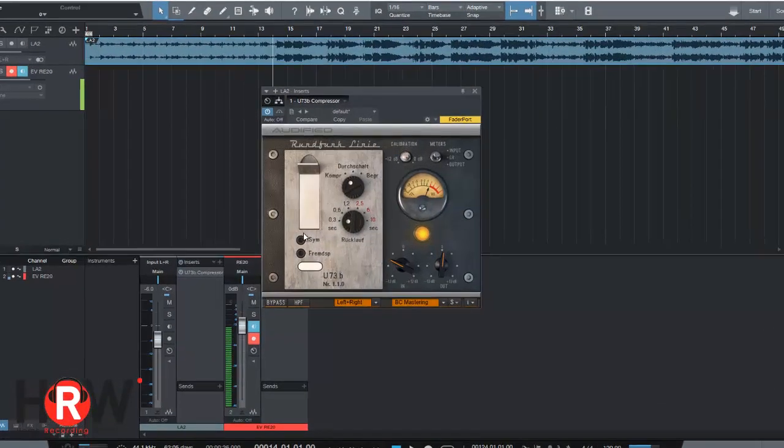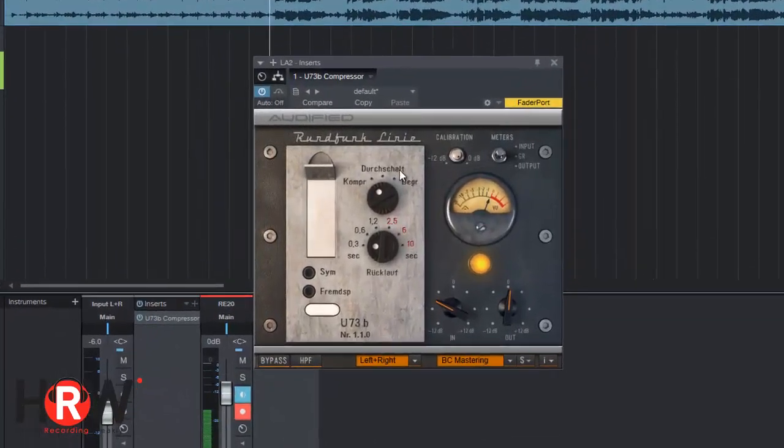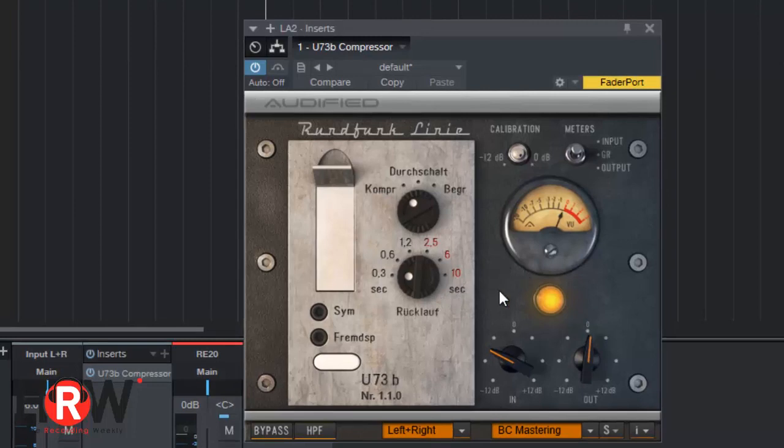Guys, I noticed some things right off the bat when I was playing with this compressor, and I've been using it quite a bit on a few different kinds of music. Let me say, it takes a while to get used to the way this works. When I switch any of these settings down here or up here, it must act like the original unit, and I'm not familiar with the original unit. It's all tube, all analog, of course, from the 60s. But this thing kind of jumps and it takes a minute. Now watch, I'm going to push play, but watch this needle when I move stuff.